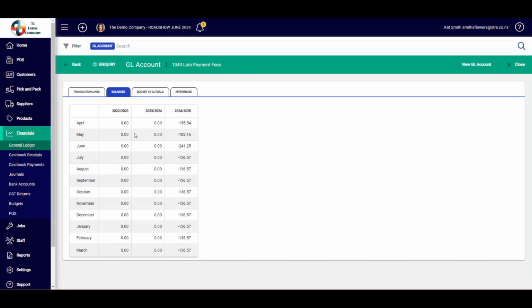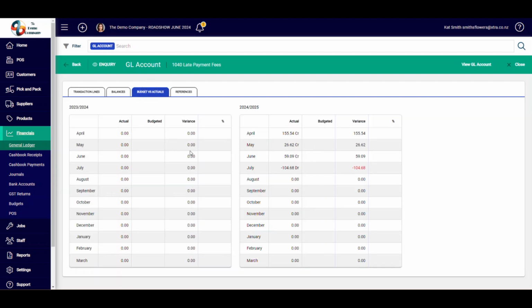In our balances, those balances will be retained. There's no purging of financial data, so your financial transactions will be available for all time. There's not just going to be 3 retained there, so you'll be able to go back and print profit and loss and balance sheets from more than the 3 years that we see in desktop.